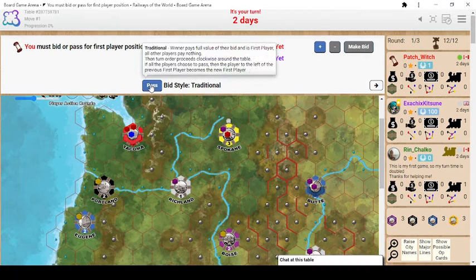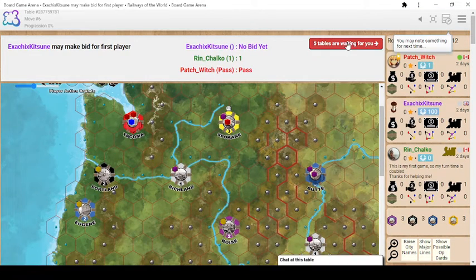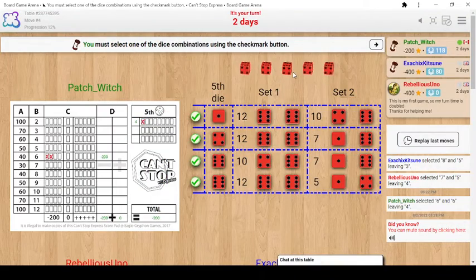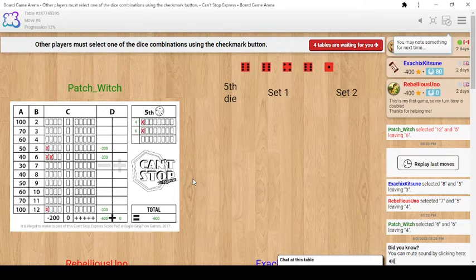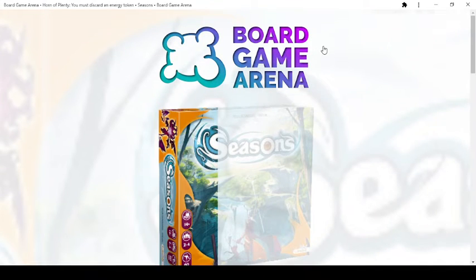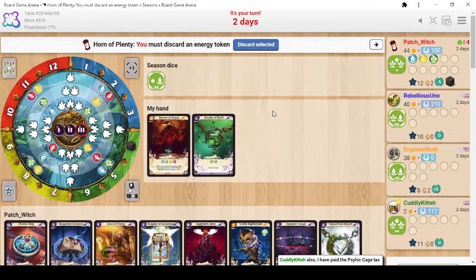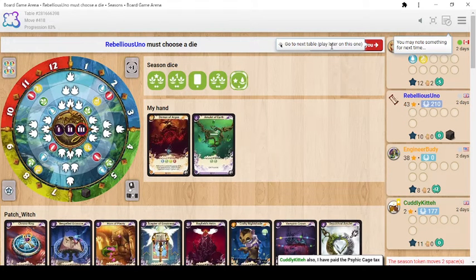Oh, well, we're in the bidding phase. I should check that first. Next. Okay. None of these are particularly helpful. Let's go with 12 and 5. I'll be very lucky if I roll another 12. Oh yes, the never-ending seasons game. The seasons game that hates us. Okay, next.